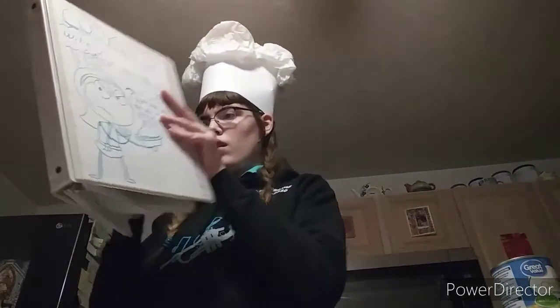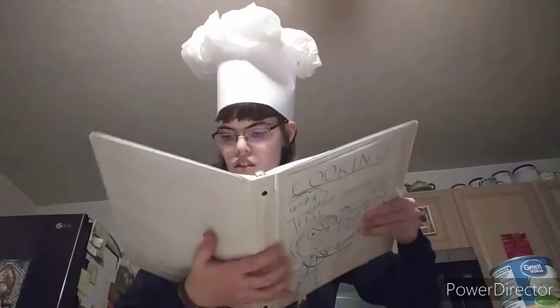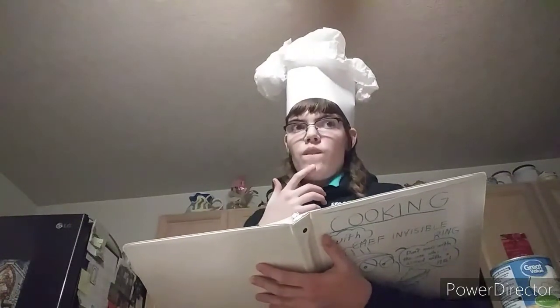The directions say to combine all ingredients in a large casserole dish, then cover and bake 45 minutes at 350 degrees. I've got the casserole dish — I just hope it's big enough — and I've got to preheat the oven to 350 degrees. Our oven isn't even working right, so I've got to crank it up to about 400 degrees because the oven doesn't heat up hot enough. Now that the oven's heating at a real 350 degrees, it's time to add all the ingredients and stir it up.